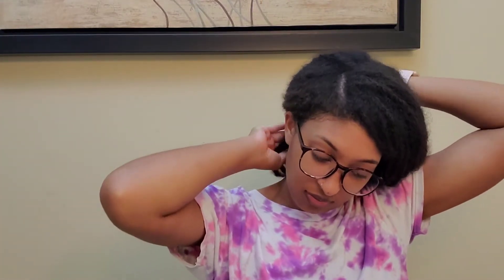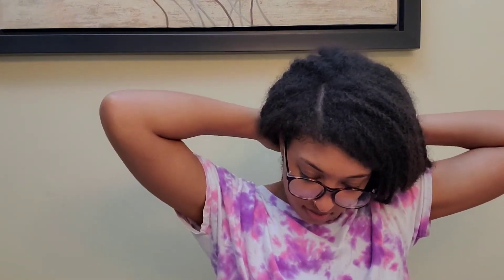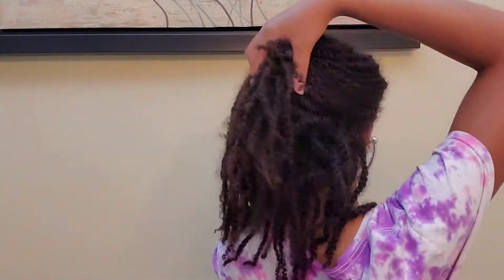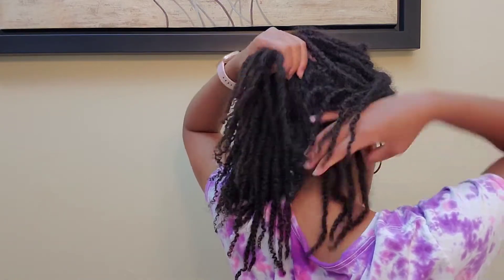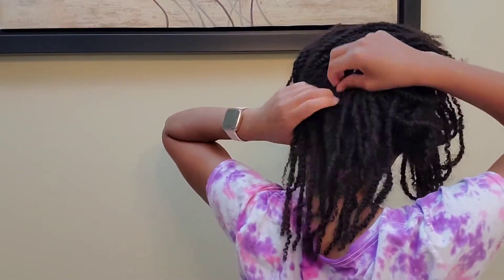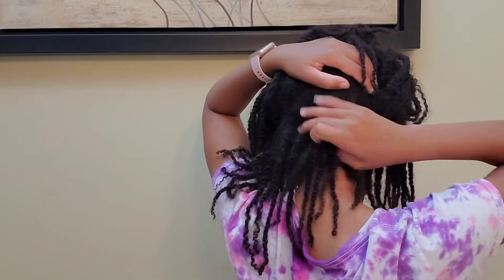This is where it really gets interesting. I've watched countless videos of people talking about separating your locs — how you should do it every few days, always separate your locs no matter what. I was under the impression that that was only necessary if you were putting water on your hair. Well, I was wrong. You guys will see the end result of me not separating my hair for 11 weeks. If somebody can learn something from this, I'll take the L if I'm able to help someone else.